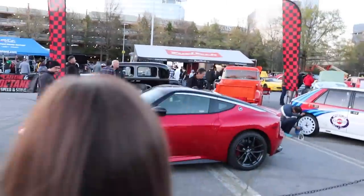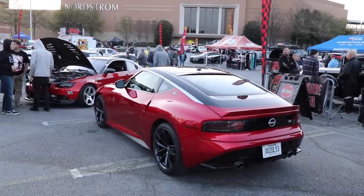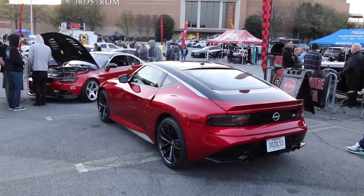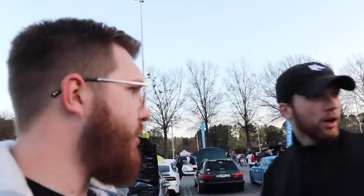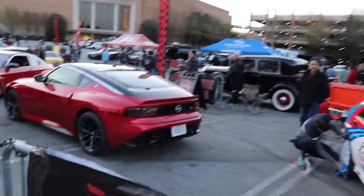Dude, the proportions though. I'm surprised it doesn't seem as wide as the 370. I don't want to say it's better proportioned than the 370, but it's definitely not as wide. It doesn't have the hips of the 370. No, not at all. Dude, the rear is so cool. It's really nice.